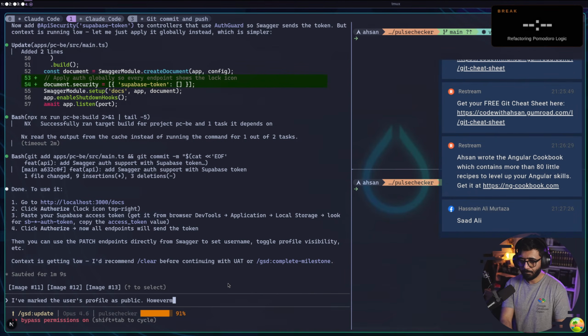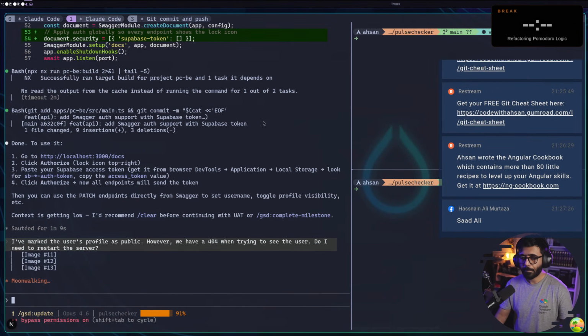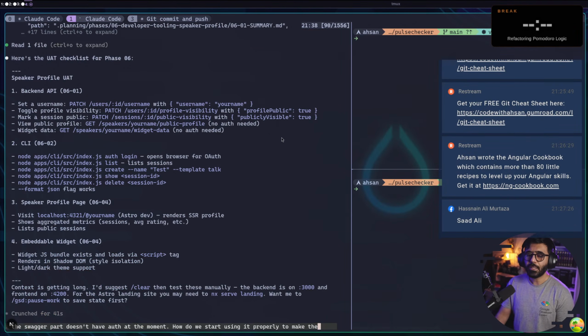However, we have been trying to see the user. So do I need to restart the server or what? I don't think it's running the build version, but still, we'll see.